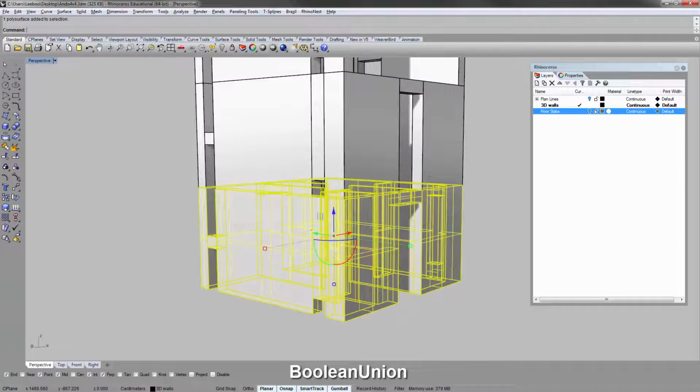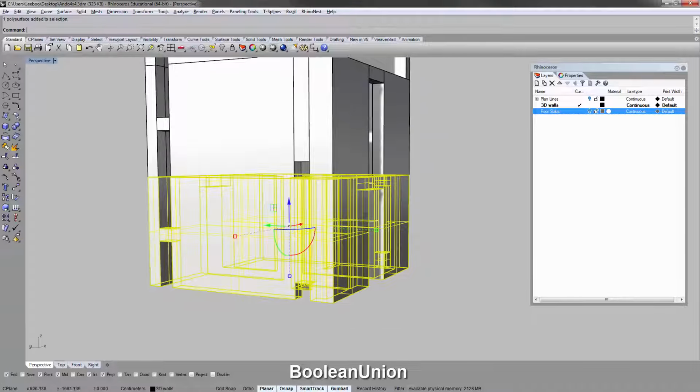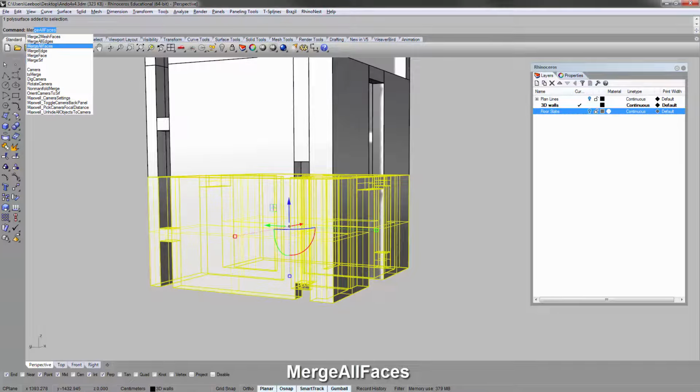This is different from group in the sense that it will basically join them all together. Okay. So you have to first run the BooleanUnion command and then do MergeAllFaces. Okay, MergeAllFaces. Enter.